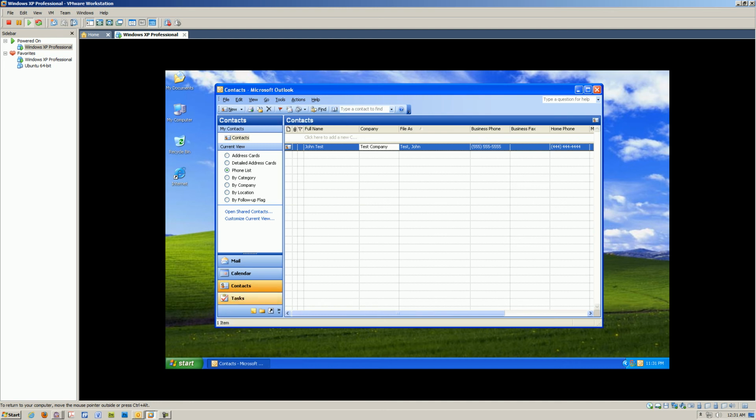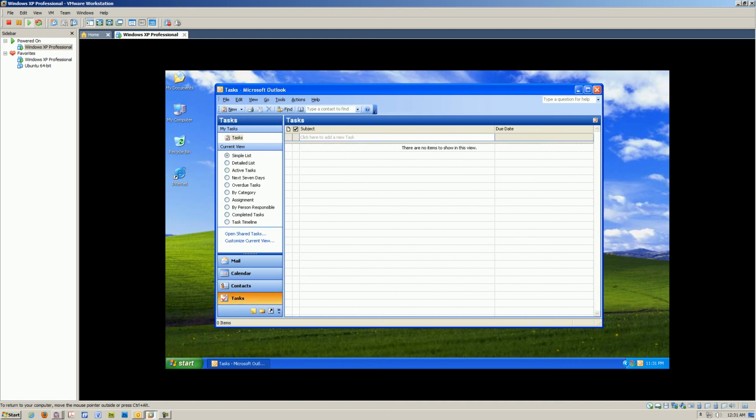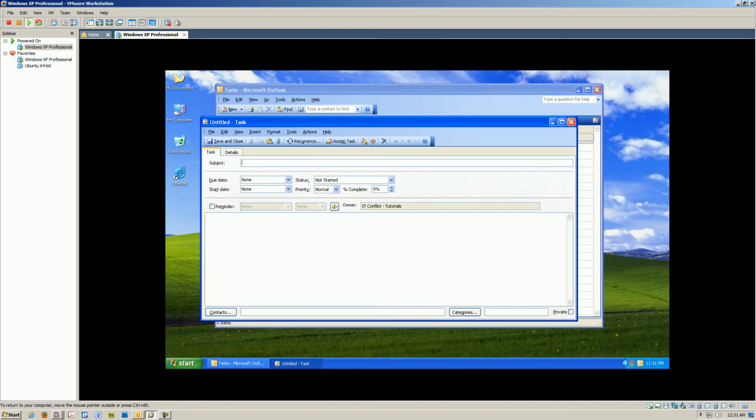Moving on to tasks. A task is just like I explained in the first video, video one of the Outlook 2003 videos. A task is something that we have to do later, reminding us, hey, you have to do this, or hey, remember to do that. So in this case, I'm going to set a new task to drop off papers at paper store. How about that?